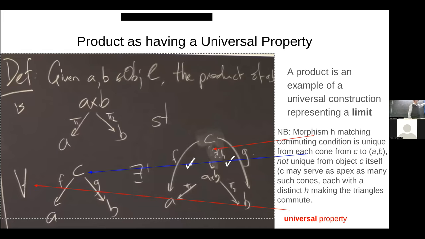So now I'll ask. You want to find the product of, let's say, 0, 2 and 0, 3. Zero. Okay, hey, you're getting the trick. You're trying to find the closest object upstream, such that all other objects that go to 2 and to 3, with f and g, go through it. You don't have to worry about 2 because it only points to this one. You don't have to worry about 3 because it only points to this one. You don't have to worry about 1 because it's in neither. But the empty set points to both of them, but it's factorized by 0. It goes through 0. 0 is on the way. 0 is like the essence, the gateway to 0, 3 and 0, 2. Does that make sense?